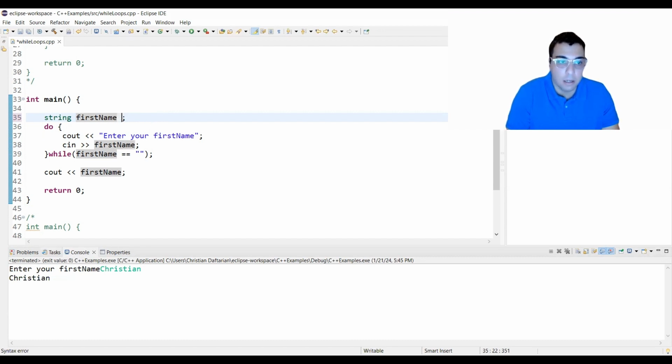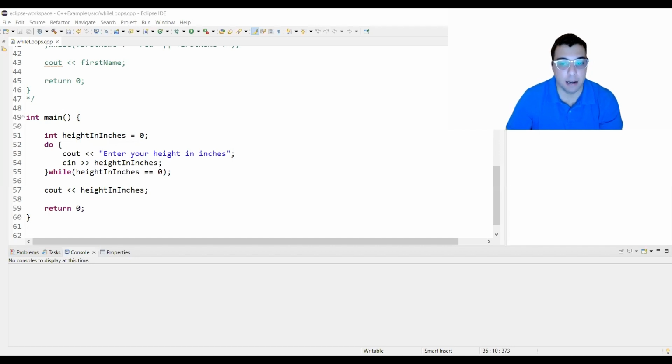But for explanatory purposes, I went ahead and assigned this to an empty string. What I'm trying to say here is basically how this do while is working. It's saying, ask the person for their first name as long as the first name is not equal to an empty string.